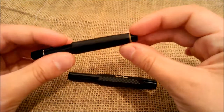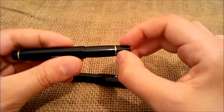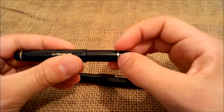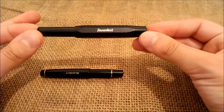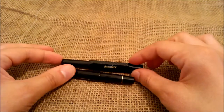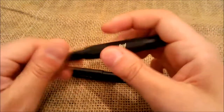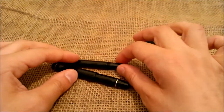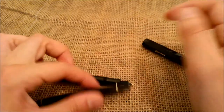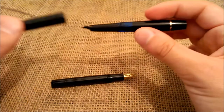More differences. This one has one ring on the top of the cap and another one at the end of the barrel. This one has no rings in it. But the biggest differences are under the cap. This one is well known to you all, I think. And this one is like this.